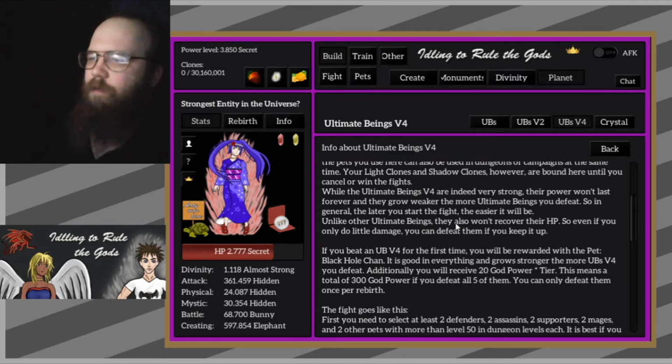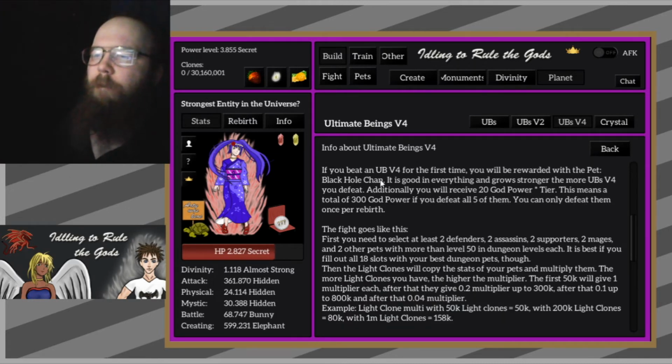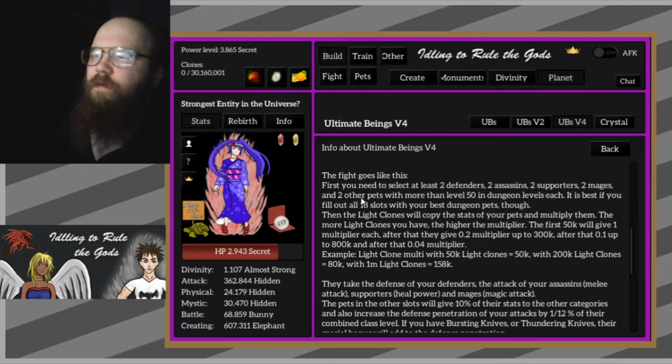Unlike other ultimate beings, they won't recover their hit points. So even if you only do a little damage, you can defeat them if you keep it up. If you beat UBv4 for the first time, you'll be rewarded with the pet Black Hole Chan. Is good at everything, grows stronger the more UBv4s you defeat. Additionally, you'll receive 20 GP times the tier for a total of 300. Okay, well, alright. You can only defeat them once per rebirth. At least. Well, at least I had the at least. I need another assassin, though.